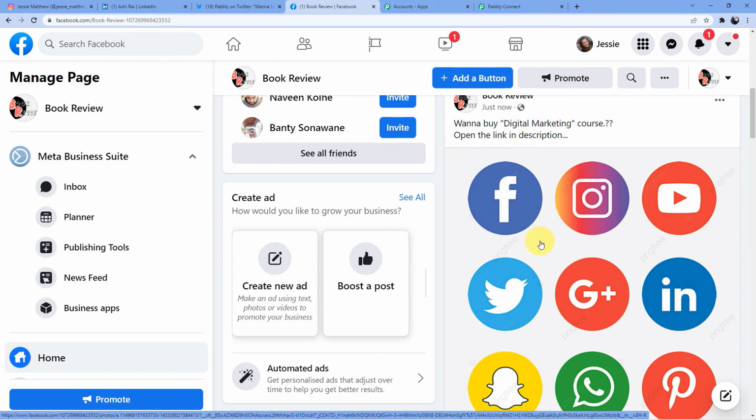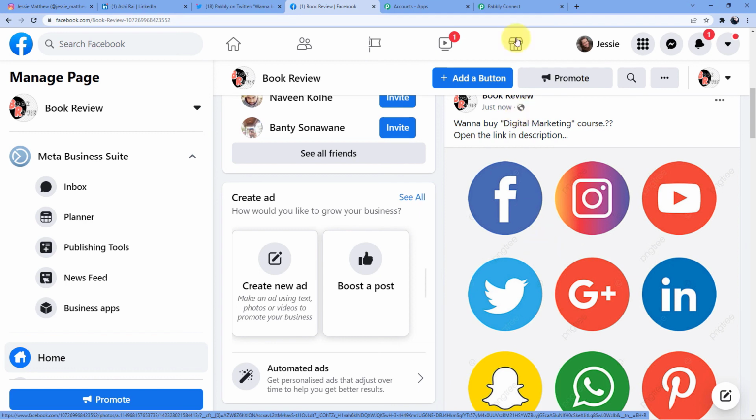So as I told you that Facebook is a trigger. No, I'm not saying Facebook is a trigger app. What I should say is, we are using a polling trigger to take the data from Instagram to Facebook. So that would be the right statement.